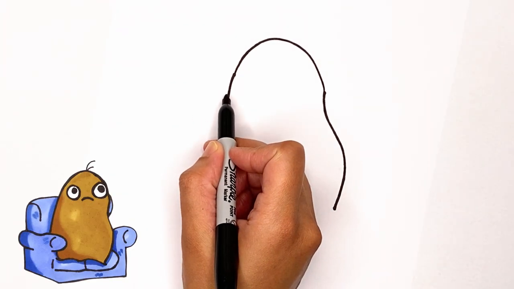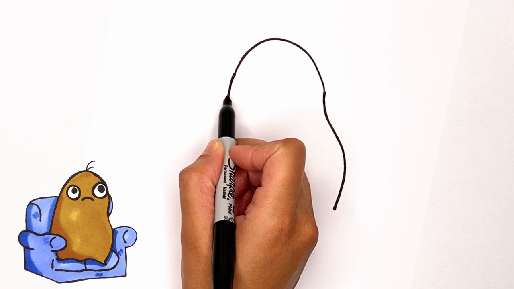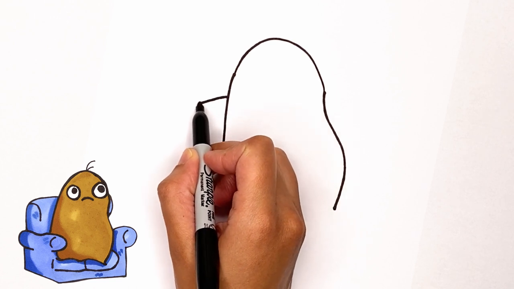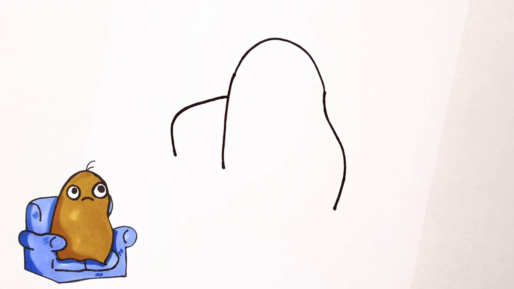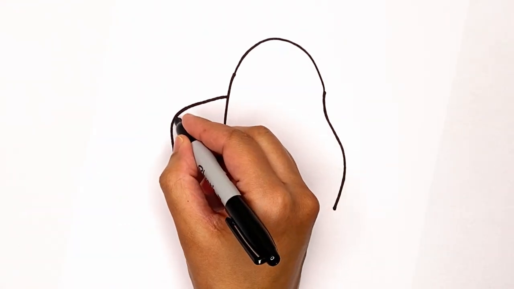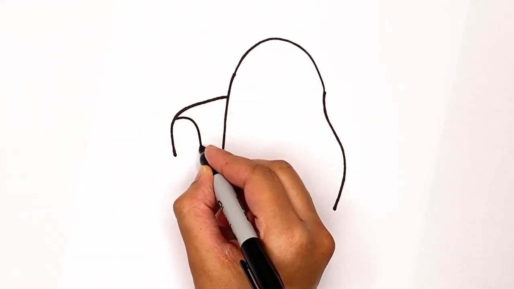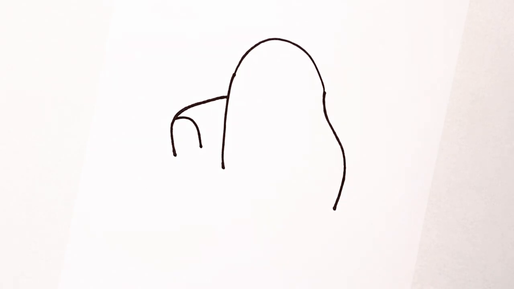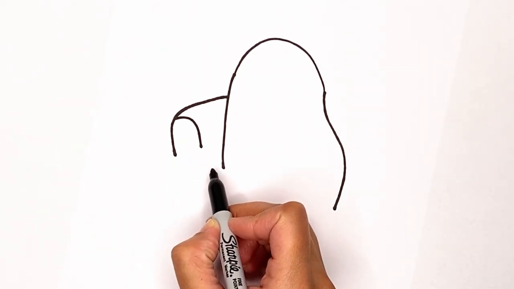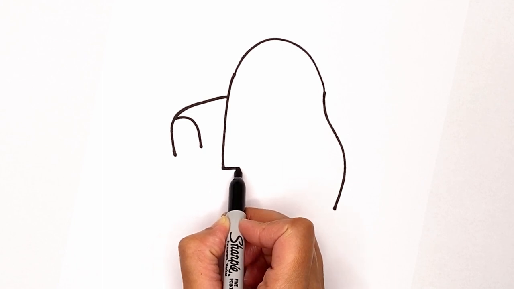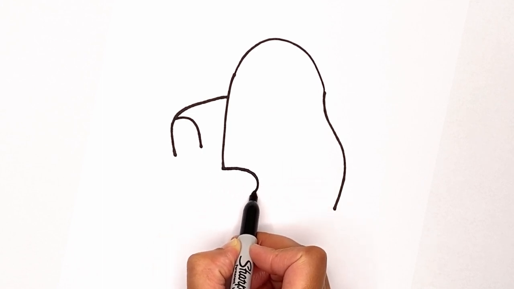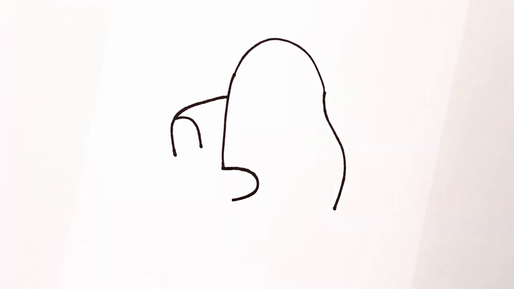We're going to draw part of the couch. Part of the couch is going to start right here and then go down like this. Let's draw a line that goes there. Now from that point, we're going to draw the arm of the chair and it's just going to go around like that.